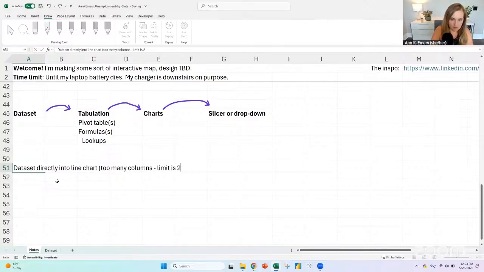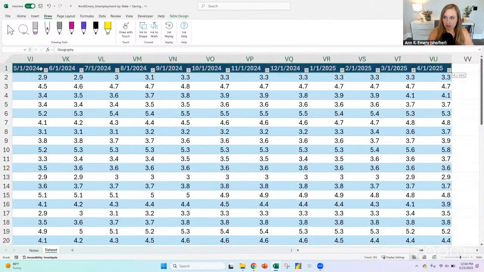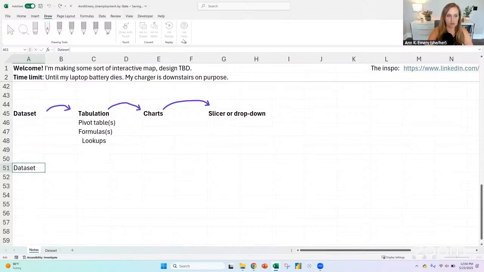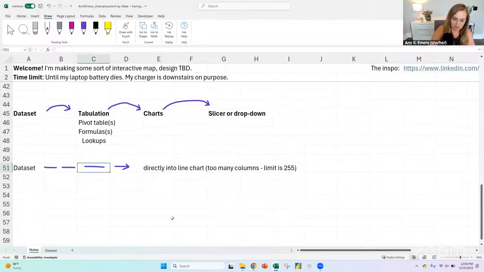The limit is 255. How many columns do we have? A bajillion, if I want to include from 1976, which I do. We have 593. We are well over the 255 limit. So that doesn't work. That's broken. I can't go directly. I have to do some type of table in the middle, TBD.